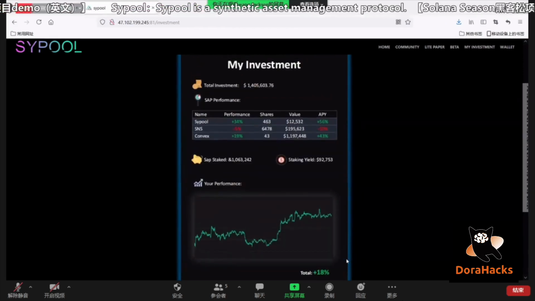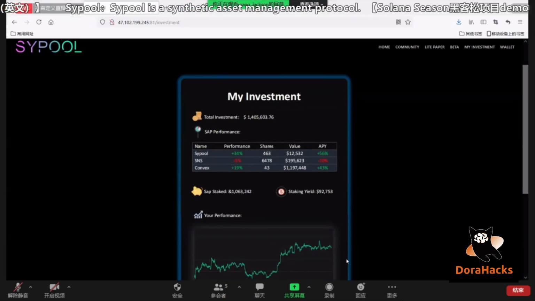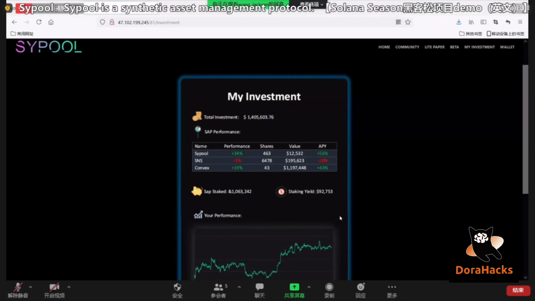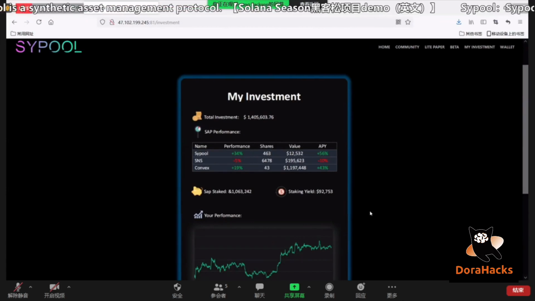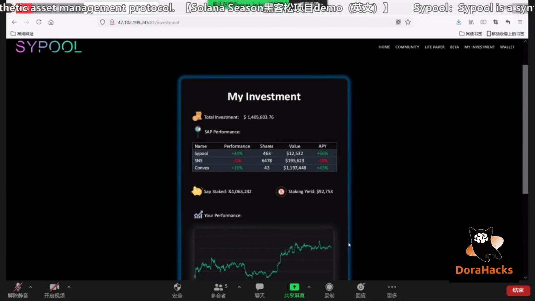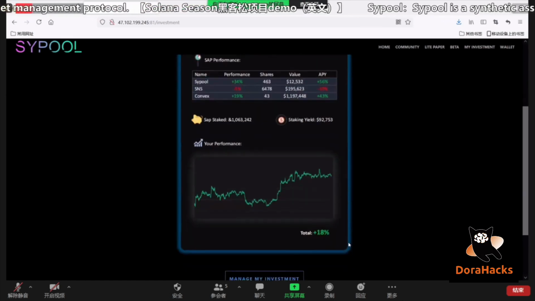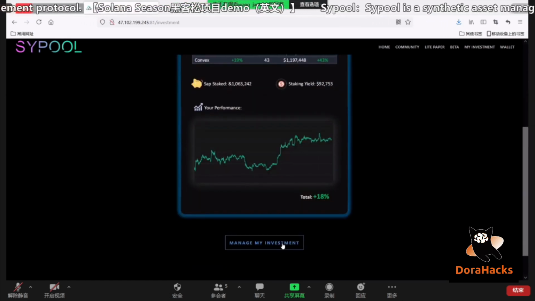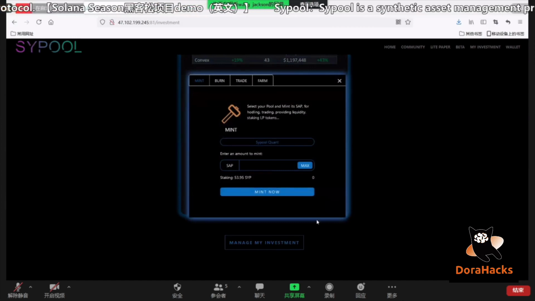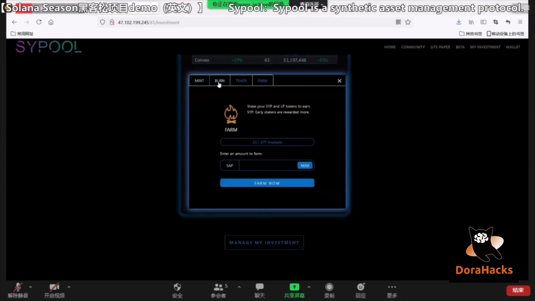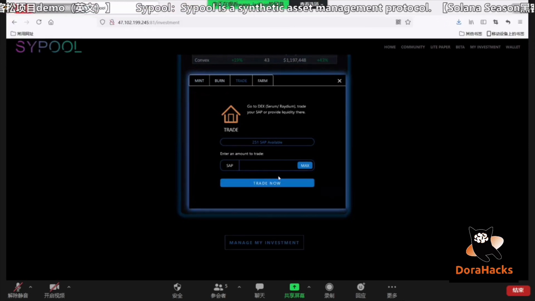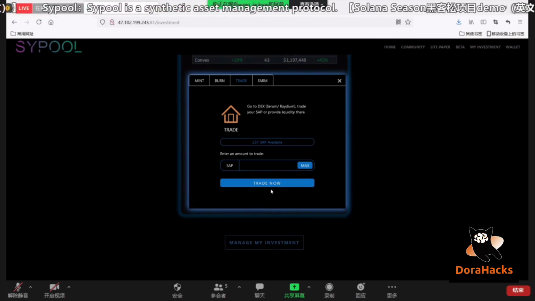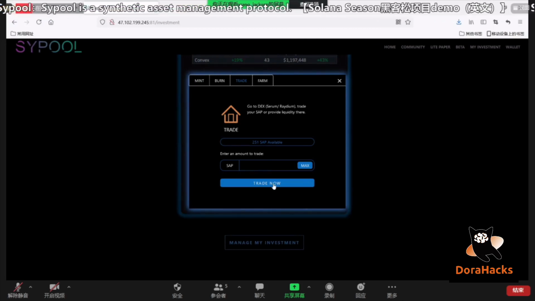This function is actually for both investors and managers. The investors can see their performance and how they earn, and the managers can use this page to manage the pool. Investors can do all of the 4 functions, but managers can only trade. They can only adjust the distribution of the tokens in the pool.